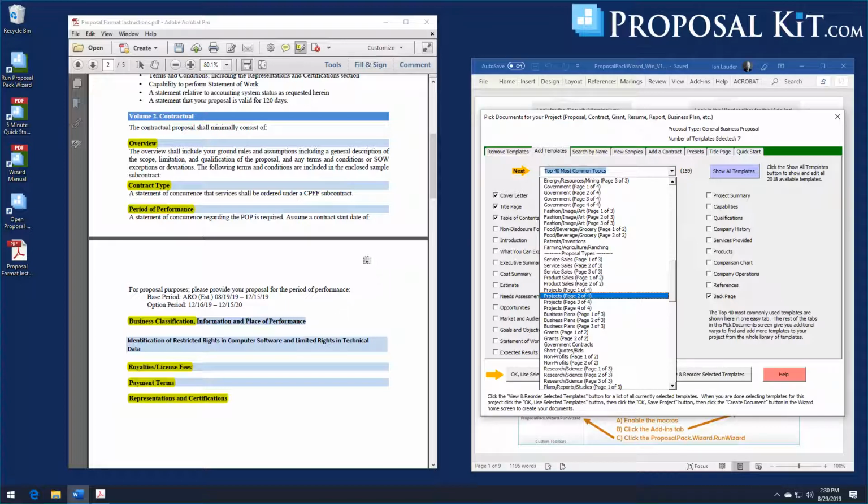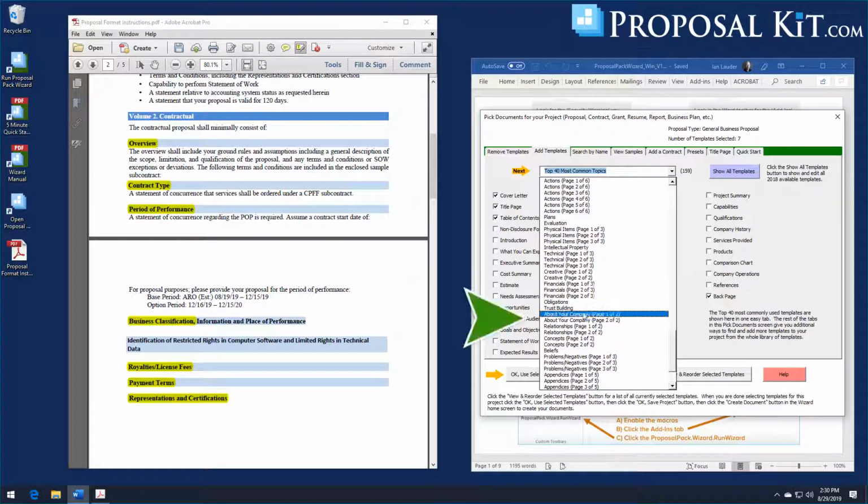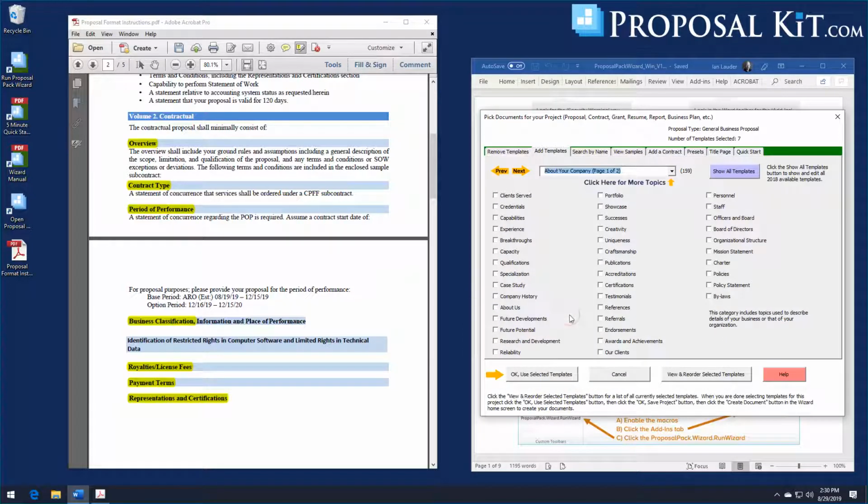So we could just go into the Add Templates tab, click this drop down, and scroll down to the chapters that talk about our company. And we can just look through these couple pages of chapters and see if anything sounds like it'd be good for business classification and information. So we can just pick company operations. That kind of covers that situation.